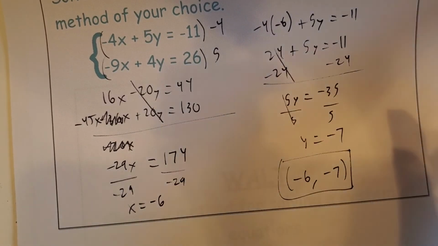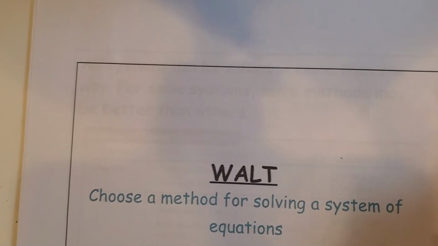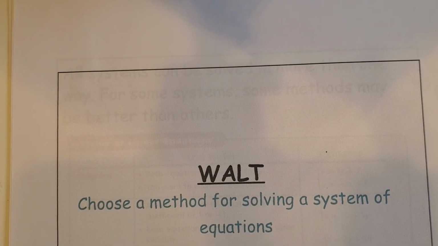And that is it. So here's the gist of it. There are certain situations where substitution is easier. There are certain situations where elimination is easier. There are pros and cons to each. If you would like to use substitution no matter what, go for it. If you would like to use elimination no matter what, go for it. As long as you're using each strategy properly, it really shouldn't matter which method you use, because you should get the exact same thing no matter what. That's the gist of it.